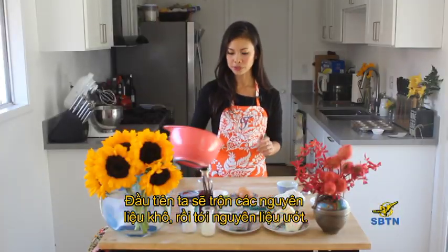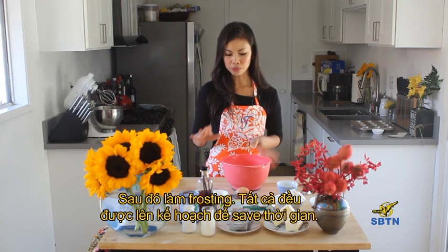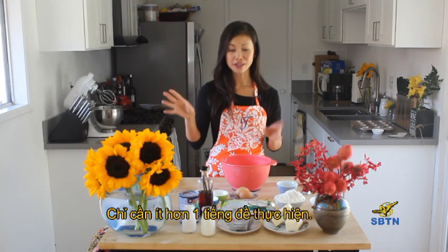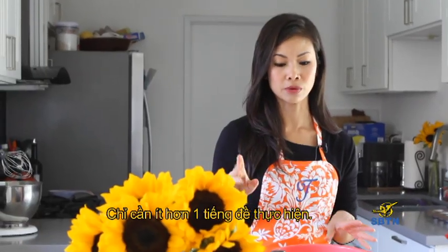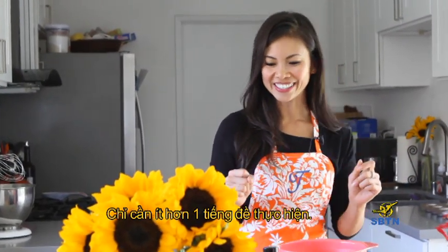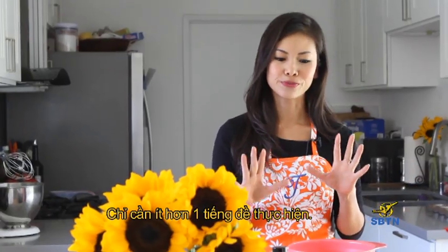So what we'll do first now is we'll combine all the dry ingredients, and then we'll mix all our wet ingredients, and then whip it up and then put it in the oven and then make the frosting while the cupcakes are baking. So it's all part of a big master plan, and you have beautiful cupcakes within probably less than an hour if you know what you're doing.